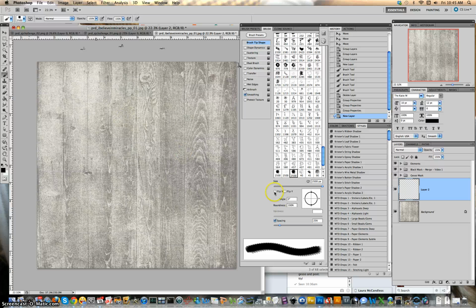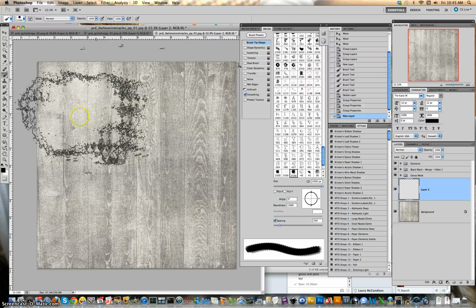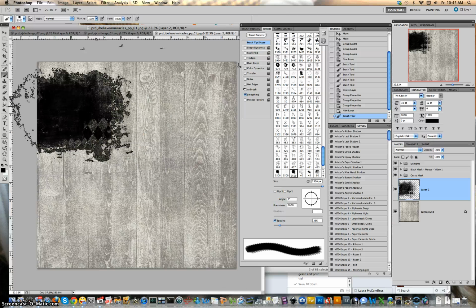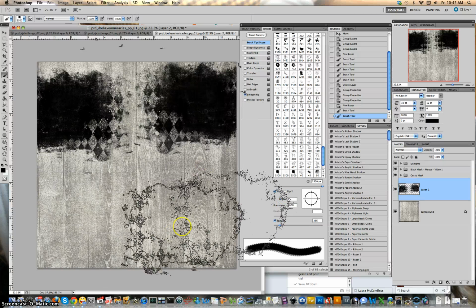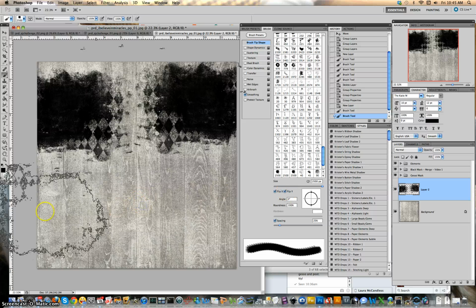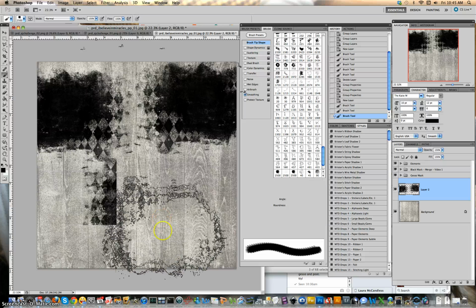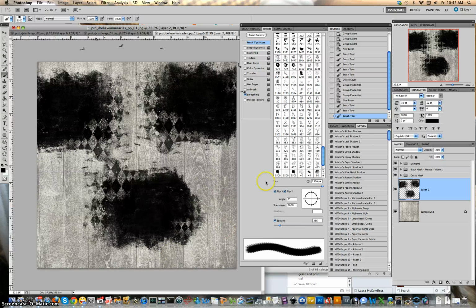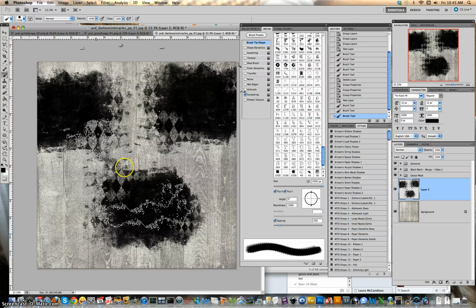You could also flip it on the X or the Y axis. So this is our brush, and if I flip it on X, or if I flip it on the Y axis, this is what I get. This is just by turning this mask into a brush.